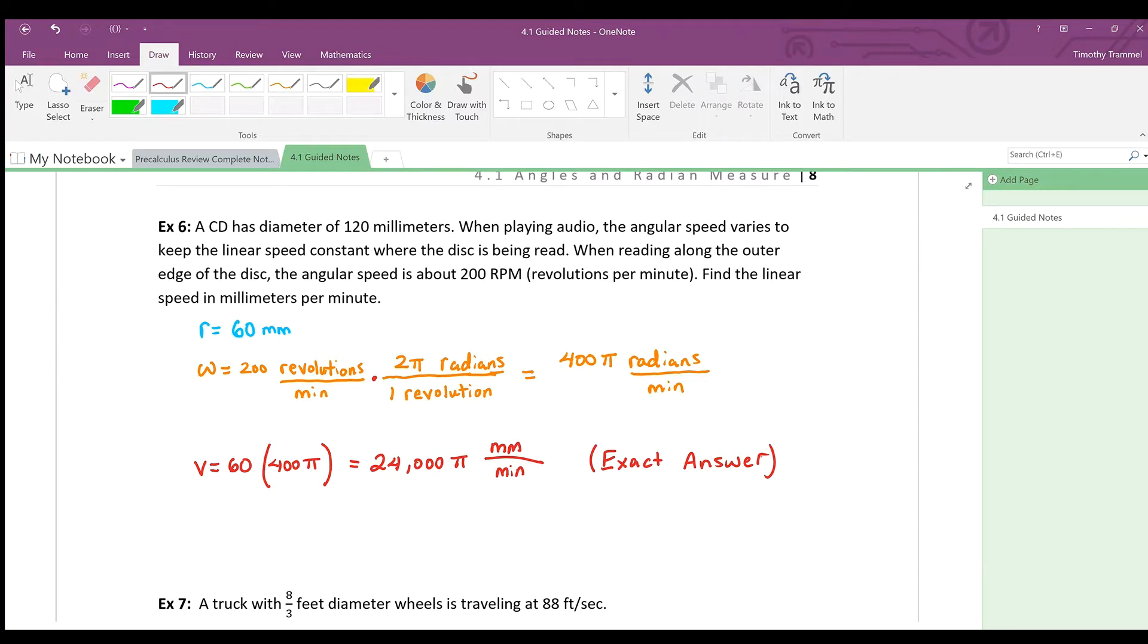Because we're going to be working with π in this class so much, it means that most of the time when you plug something into your calculator, it's going to be an irrational number, meaning there's no pattern to the decimals and they don't end. So most of the time, we're actually going to prefer to just leave it like this: 24,000π. But oftentimes when we have application questions like this, we're also curious about the decimal approximation. We might want to plug in this 24,000π into our calculator, and if we were to do that, we'd get that V is approximately—and I'm using the approximate symbol here, not equals—75,398.22, rounded to the nearest hundredth or the second decimal place. And again, this is still in millimeters per minute.